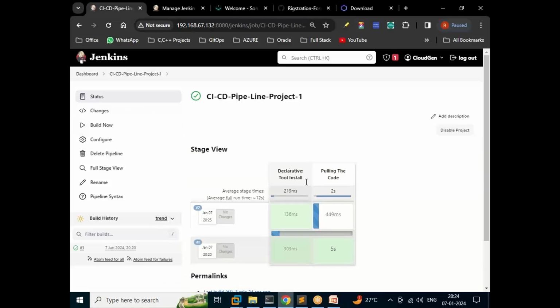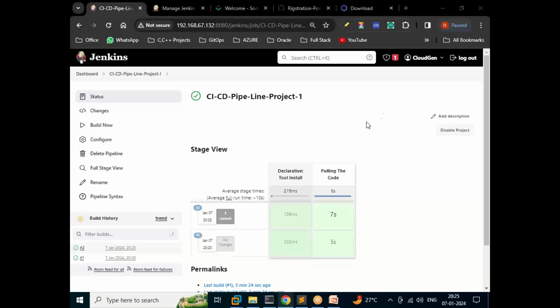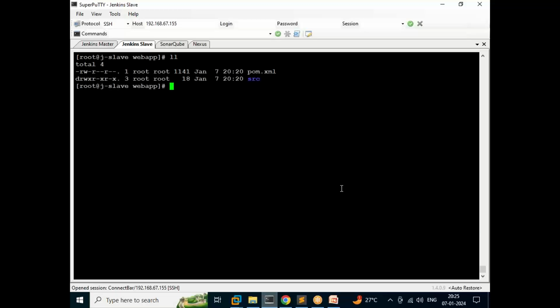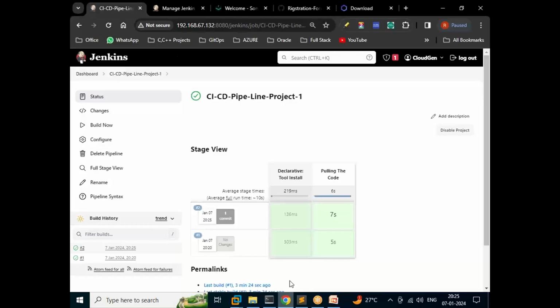See guys, this is the pipeline process. So successfully we got the job. Successfully we built again. Now you can come here. Just you can see it's not available. See guys, only we are having that pom.xml and src. Now what we are doing is, with the help of the pipeline Maven tools, we are going to create one target directory, that's called a project. Inside that target directory, we will get one war file.